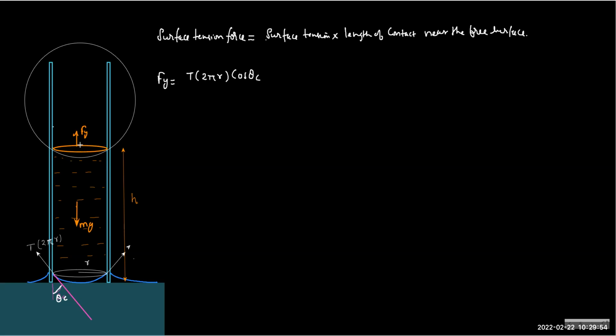There are various things that we need to understand in terms of mathematics, and two things we should be careful about. One is the radius of curvature of the meniscus that we have discussed already, and the other is the radius of the capillary tube, and both are different. Sometimes you may get confused. The radius of curvature is the big circle, and the radius of the capillary is the small r, as you can see. And the angle of contact is definitely one thing you need to be careful about.